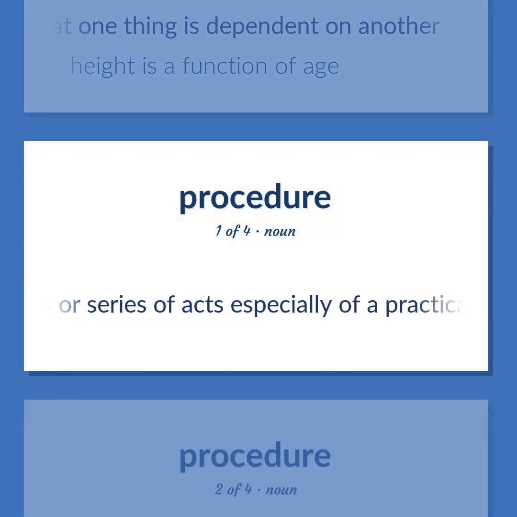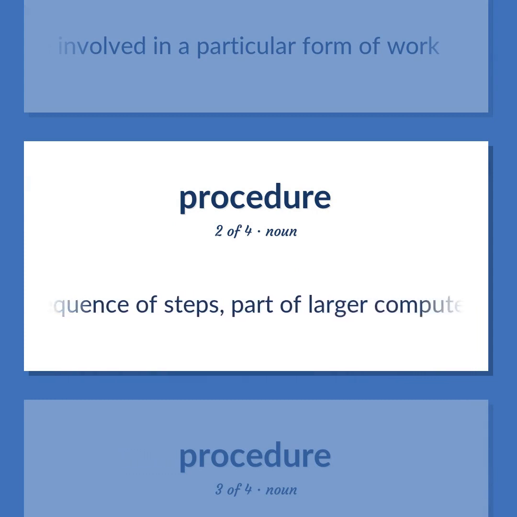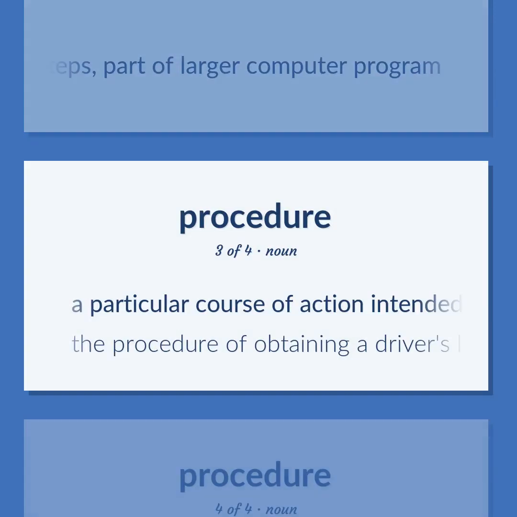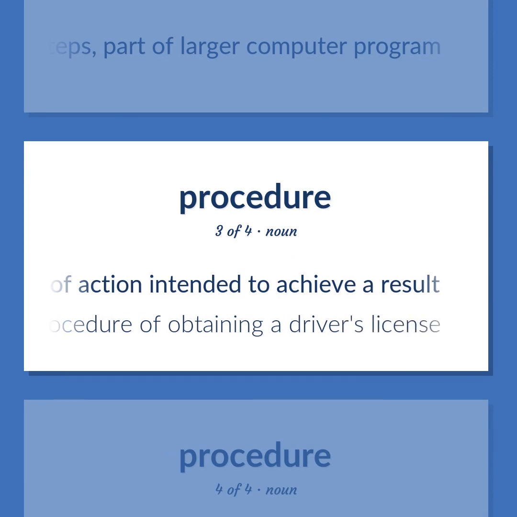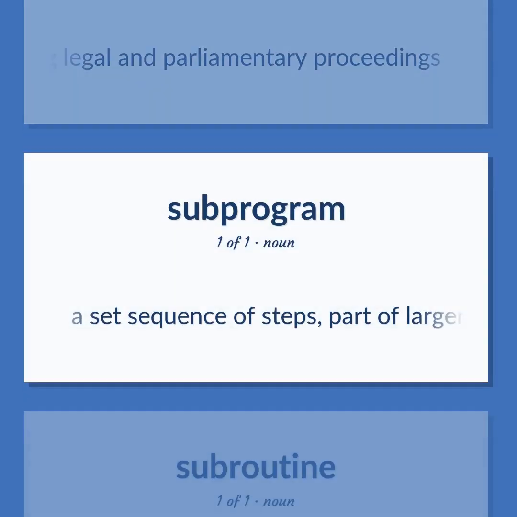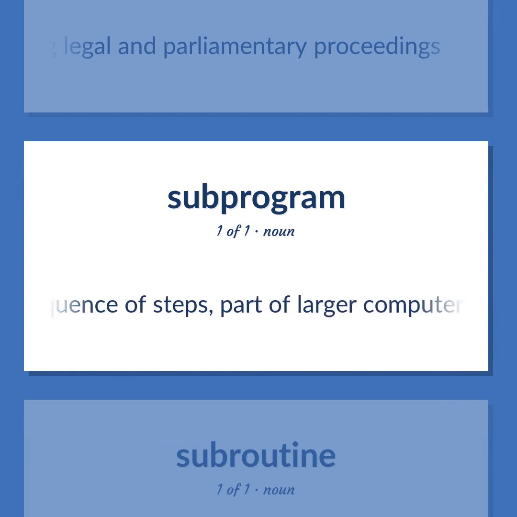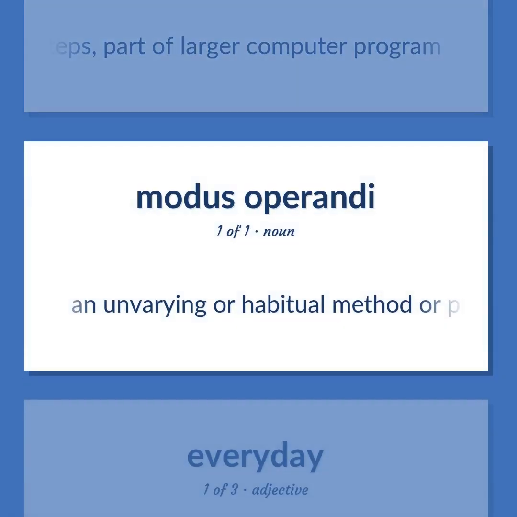A process or series of acts especially of a practical or mechanical nature involved in a particular form of work. A set sequence of steps, part of larger computer program. A particular course of action intended to achieve a result. The procedure of obtaining a driver's license. A mode of conducting legal and parliamentary proceedings. An unvarying or habitual method or procedure.